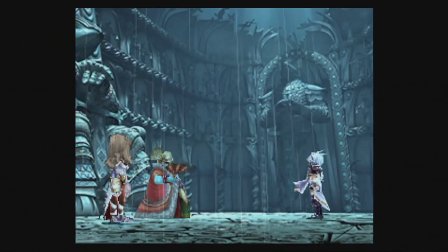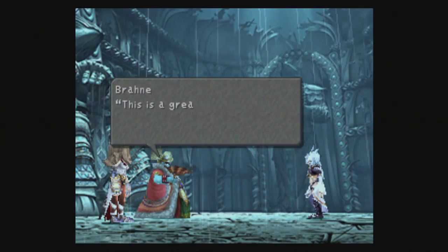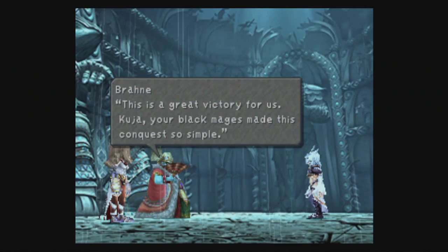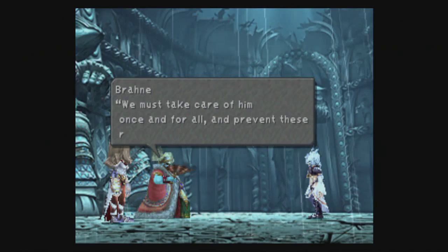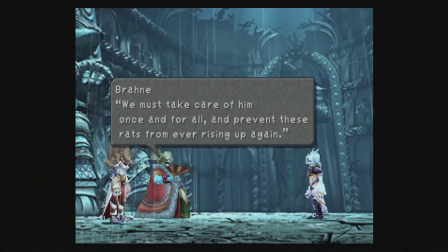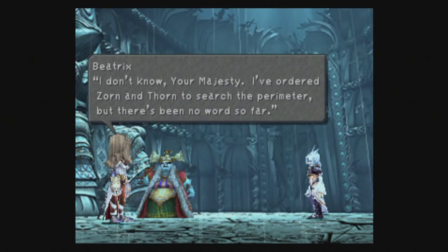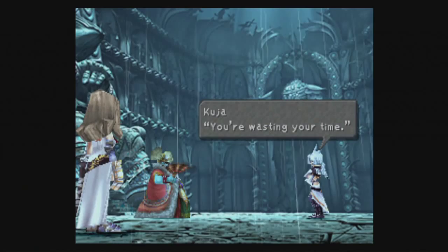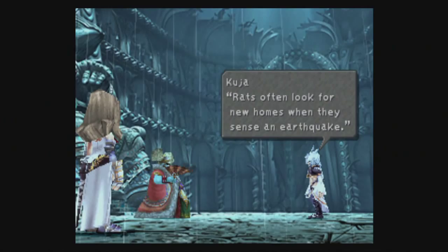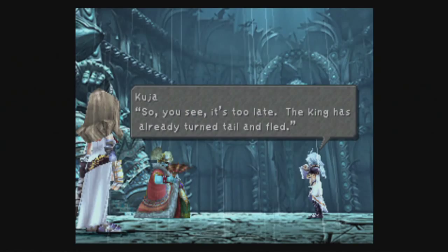I find this rain quite pleasant. It feels as though the raindrops are blessing our victory. This is a great victory for us, Kuja. Your black mages have made this conquest so simple. My only concern now is finding the king of Burmecia. We must take care of him once and for all, and prevent these rats from rising up again. Beatrix, what's taking so long? I don't know, Your Majesty. I have ordered Zorn and Thorn to search the perimeter, but there's been no word so far. I will join them and lead the search right away. You're wasting your time. What? Rats often look for new homes when they sense an earthquake. They probably moved to the sandy treehouse by now. So, you see, it's too late. The king has already turned tail and fled.